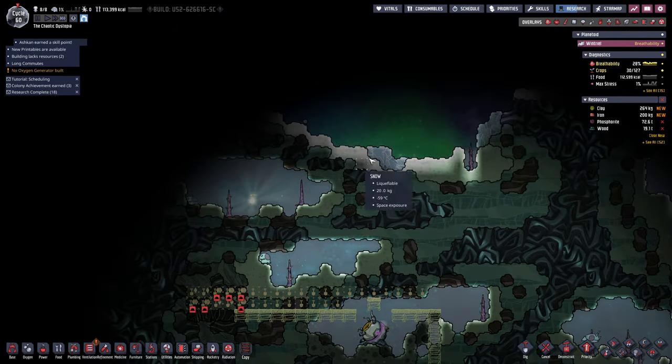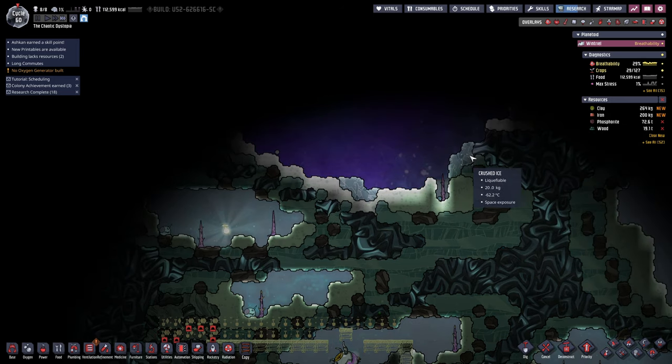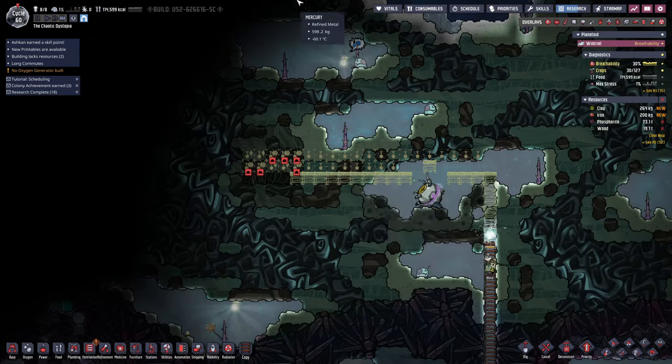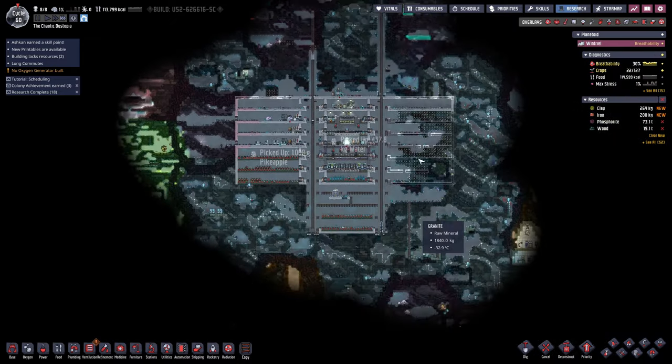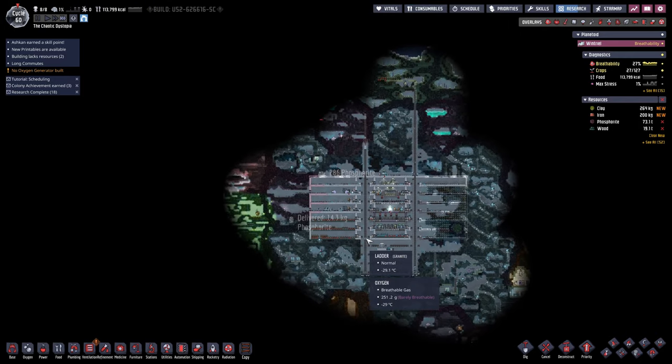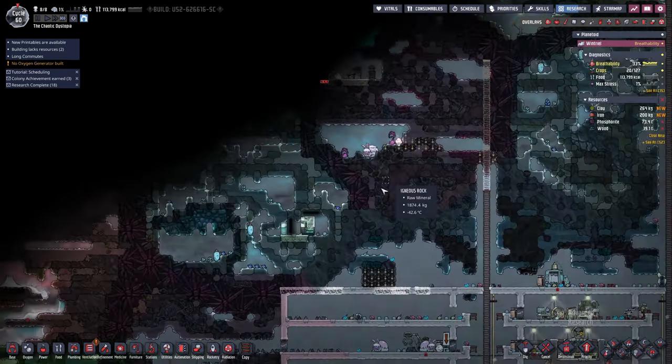Oh, look at that. We actually did reach base. And yeah, it doesn't look like there is any oxalite up here. Okay, so we're pretty high up on the asteroid. So going down is probably our next bet.